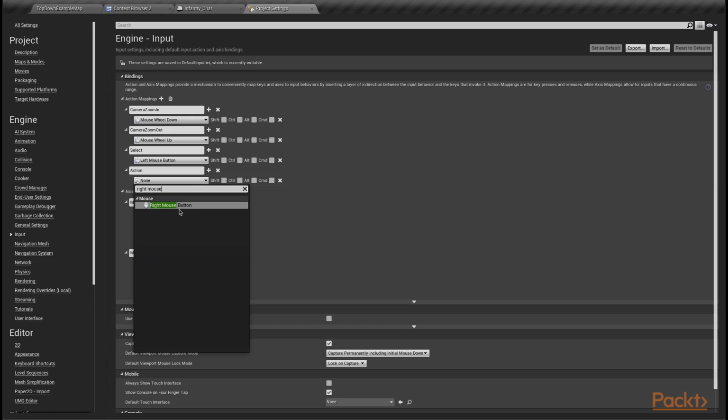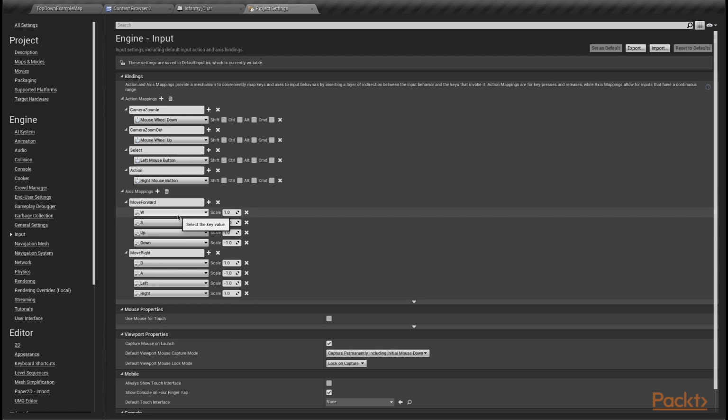Now the reason we're only doing one mapping here for our right mouse button is that we want our UI and user experience to be very simple in terms of when I select a character, I can very quickly just right click somewhere and this will perform an action. Now later, in this section, we'll be setting up being able to right click and have units move to a particular location on the screen.